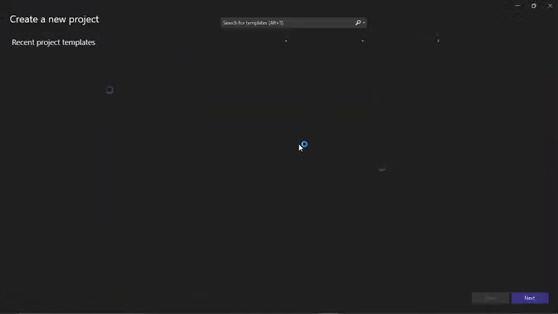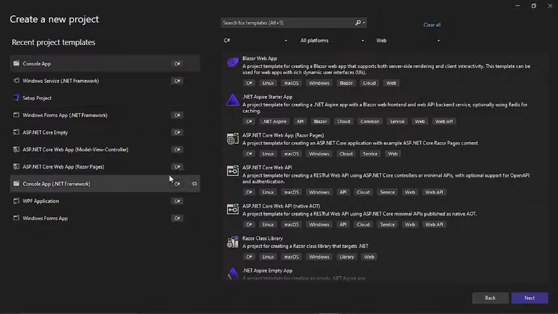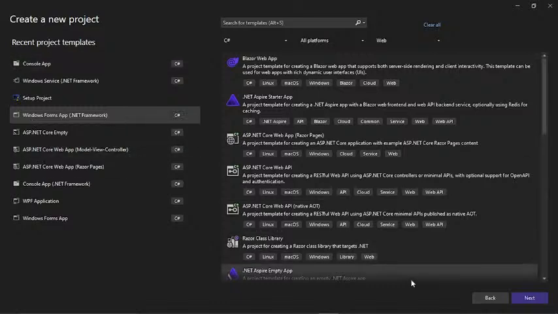Creating a new project. We are going to create a Windows Forms application. I have created it multiple times, so it is under my recent project templates.